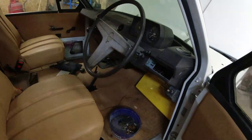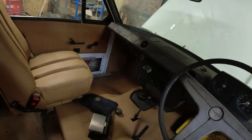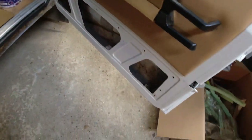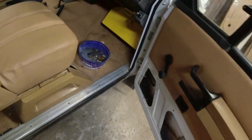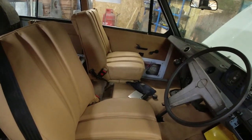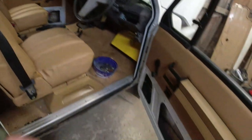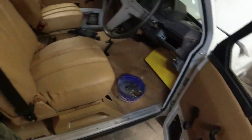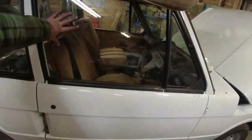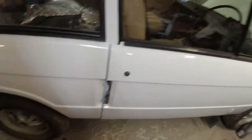Got the rest of the dash in, as you can see. It's all looking very nice, isn't it? Oh, yes. I know I haven't done the cards on the bottom of the door yet. I'm just finishing fiddling around with odds and sods and bits and bobs. I haven't done the handle on that side either, because one of the grab handles just wanted painting. So, I'll just close that again, otherwise I'm going to bump into it.